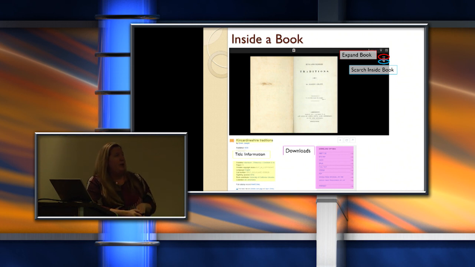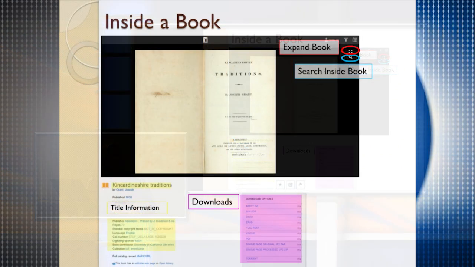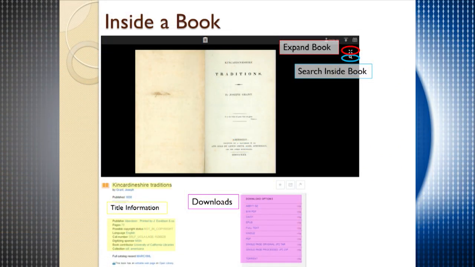But anyway, what you've got here is just a preview. This preview allows you to thumb through the pages to see if it's the book that you're looking for. You have an option to expand the book to make it the full size of your screen. So if you have some vision issues, you can make it full screen and then scroll in or out to make the print larger or smaller.